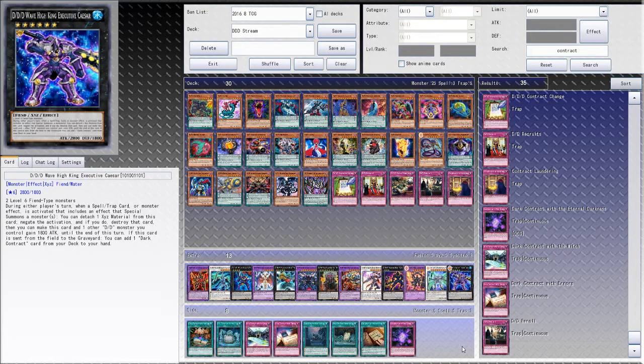Pretty good, yeah. And it has the same search effect when it's sent to the graveyard that regular Caesar had. Cool. So we've broken down the archetype and what the different monsters do. Next, I believe, are we going to go into a replay or into a deck build? Deck build. Gotcha. I'll be showing off my DDD build currently. Okay.